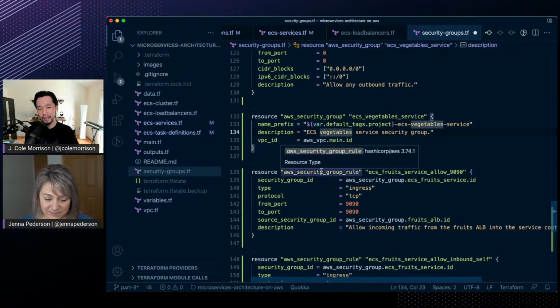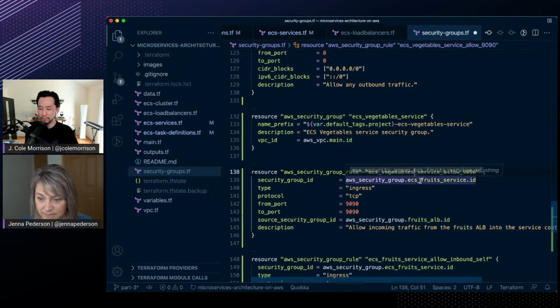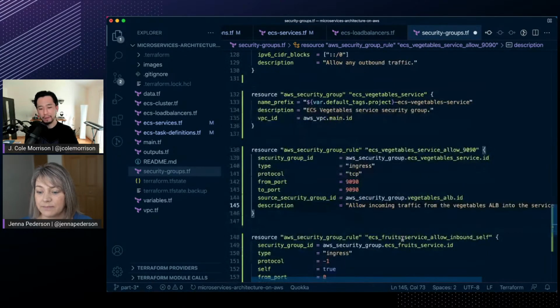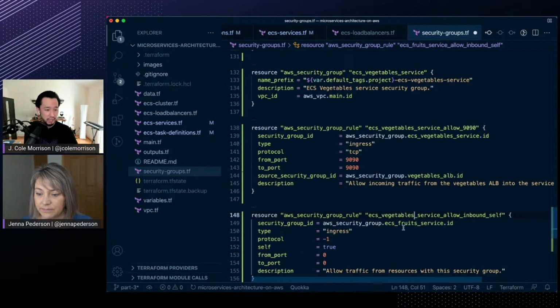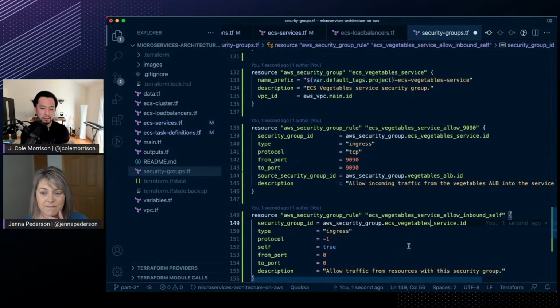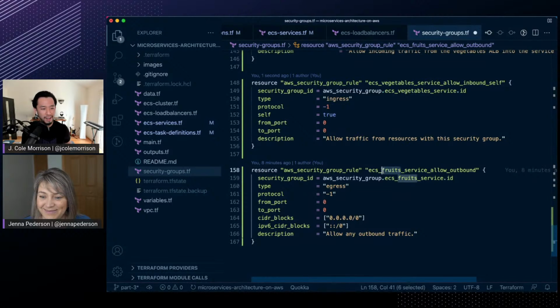Yeah, so we're gonna go through, and while we're on the security groups thing, I suppose we did have that comment earlier about, you know, sprawl of security groups, and we're seeing it here happen as well. In reality, if we wanted this to be shorter, we could have just made a security group called ECS private services, and then just used this and attached it to both the vegetables and the fruits load balancer. So that's an option there as well. And we could have done that for the other one, but hey, here we are. So there we go.